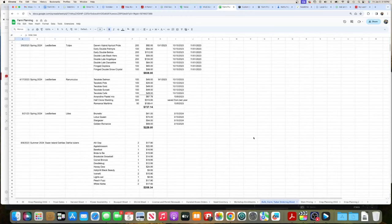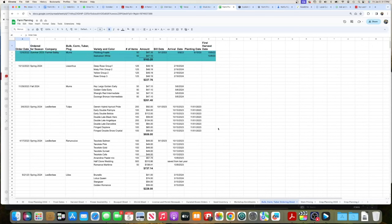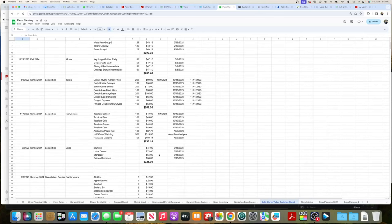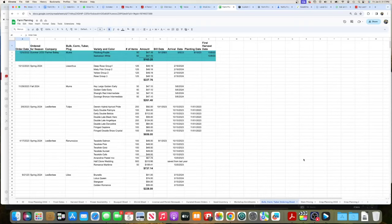And then I have a bulb corm tuber ordering sheet. This keeps track of all the things that come in that are not things that I grow from seed. So Lysianthus, I have a whole bunch of these coming in actually in February. Mums, these are arriving in May. All of the tulips and ranunculus here, these already are in. These are the ones I placed last year, and they've already arrived. And then I keep track of the cost and all that kind of stuff. The dahlias, I've got lilies coming in March. So yeah, keep track of all that stuff there.